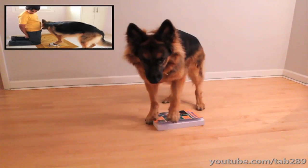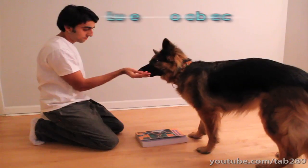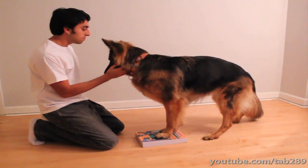Begin by teaching the dog to stand on an object. Now I have demonstrated this move before in a video, so check that out for a more detailed explanation. We can do this by either luring the dog onto the object, or by free shaping and gradually raising criteria until they offer the behavior we're looking for before we put it on cue.